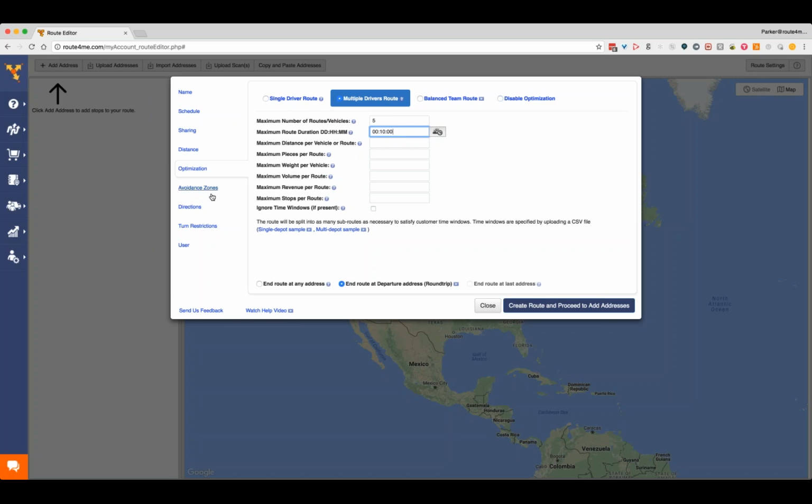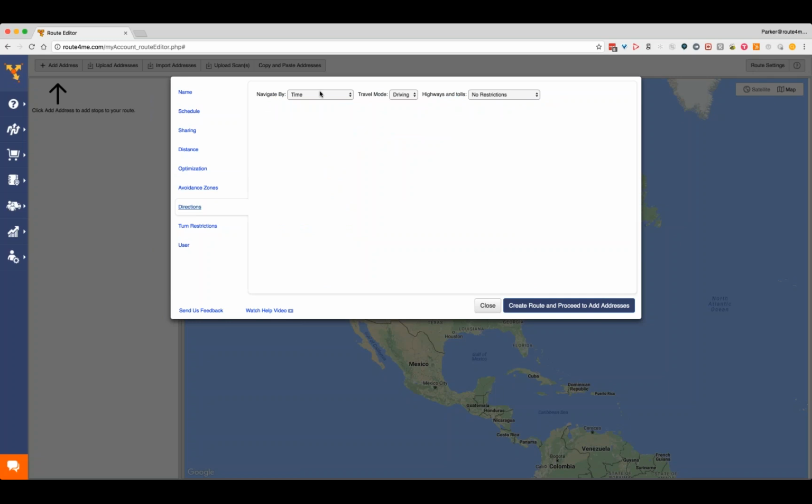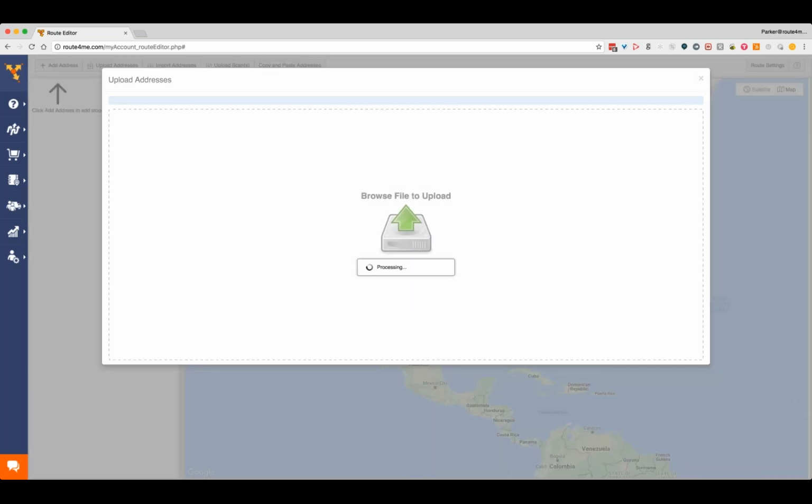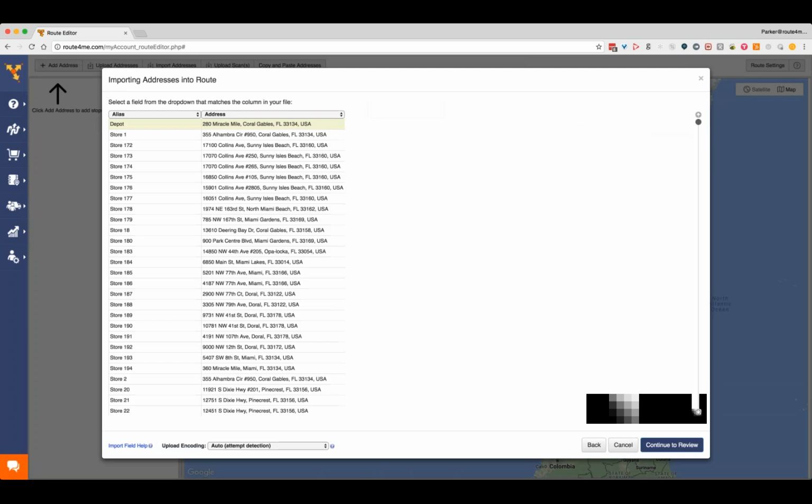Of course, there's avoidance zones, directions, you can navigate by time, distance, or current time with traffic, and then different travel modes or any restrictions you want to put on it. All right, so I'm going to go ahead and create the route, and we'll upload the file. I can just drag a file in here, and it will display your file to you.